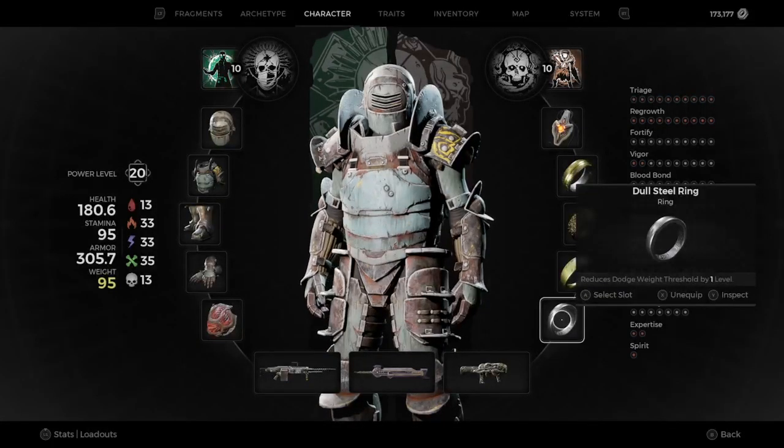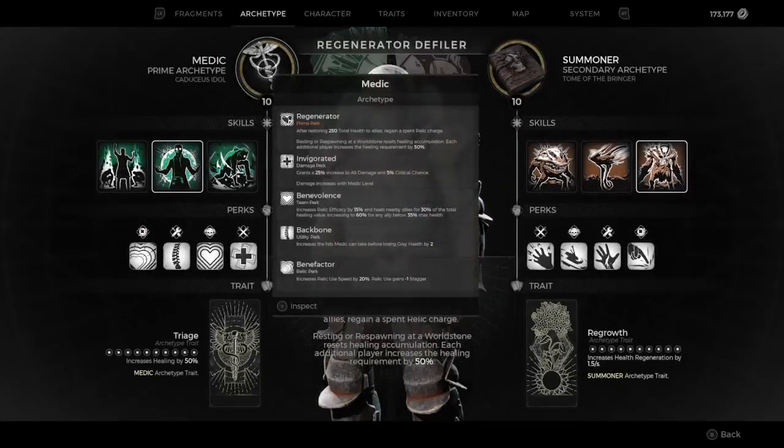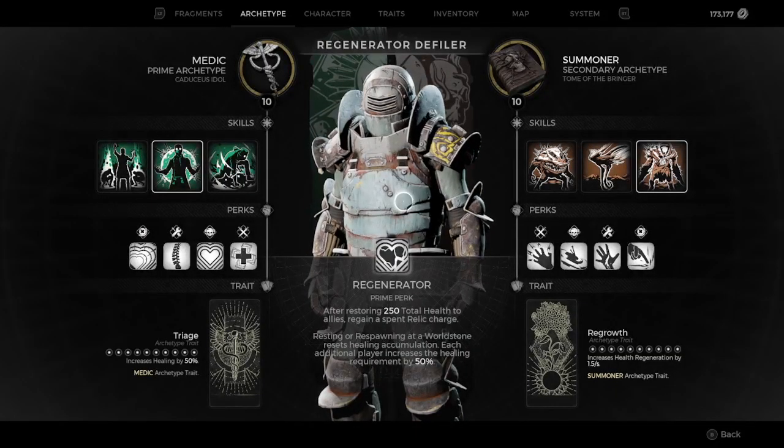Oh yeah, I explained Dull Steel Ring. You don't really have to roll with this build, to be honest, but I like rolling, and sometimes you can be in a sticky spot, and it's just nice to be able to roll.